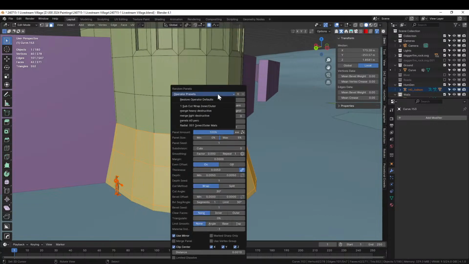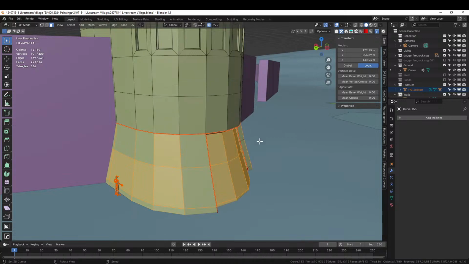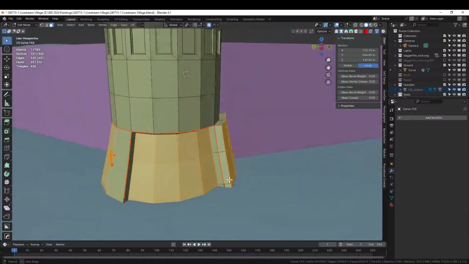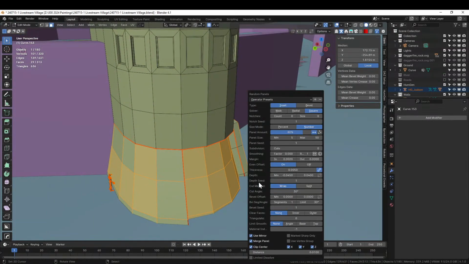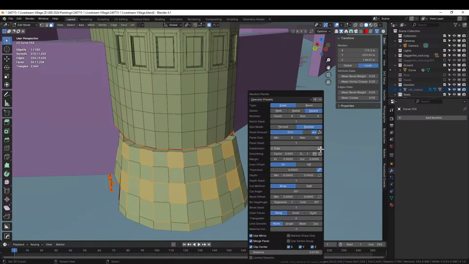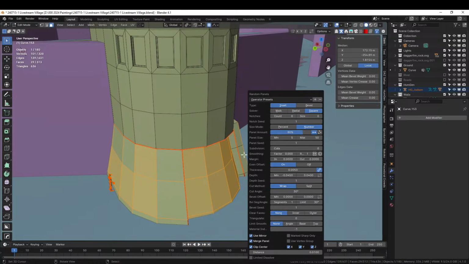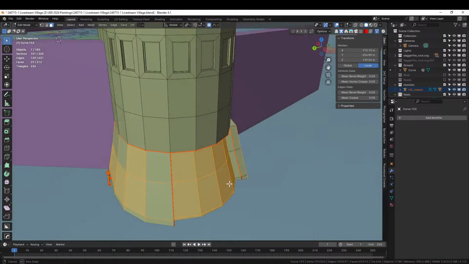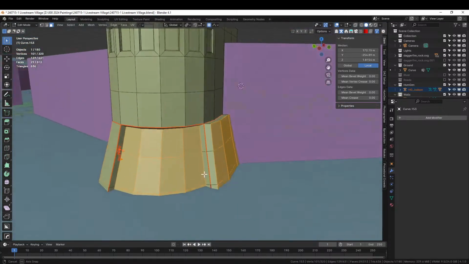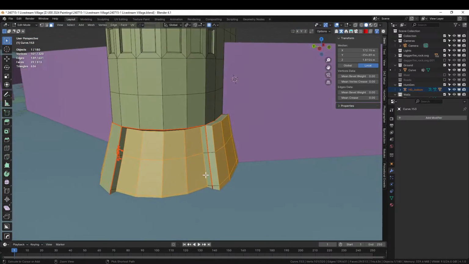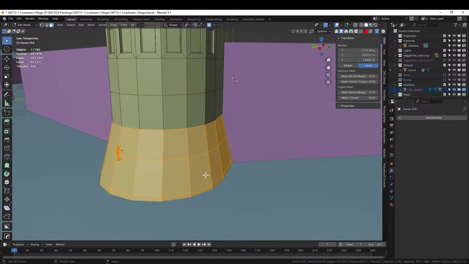Panels, let's do heavy destructive. And cuts 1, or does that make that smaller? Yeah, we don't want to do that. Cuts. It's curious not to do it this way, actually.